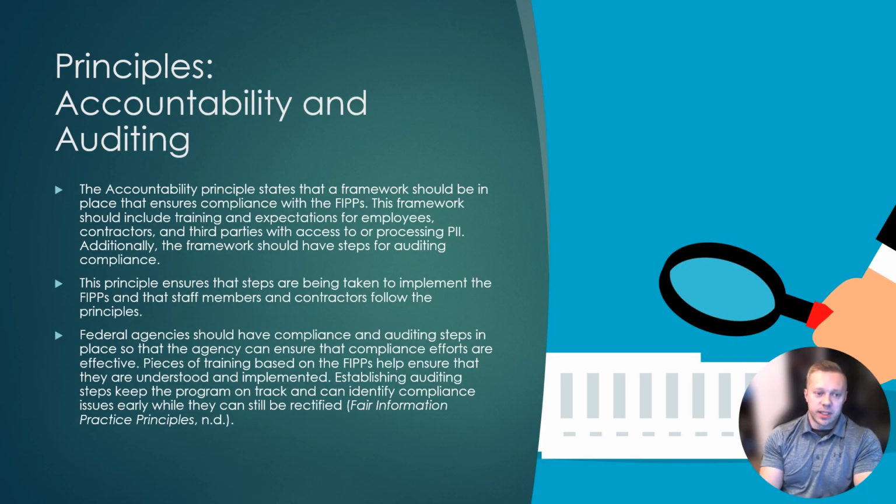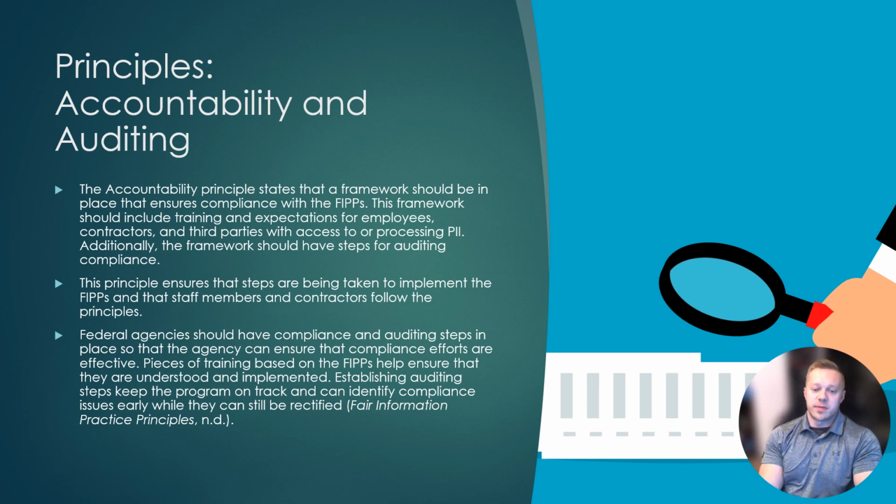Principle: accountability and auditing. The accountability principle states that a framework should be in place that ensures compliance with FIPPs. This framework should include training and expectations for employees, contractors, and third parties with access to or processing PII. Additionally, the framework should have steps for auditing compliance. So essentially, if you are going to be collecting data, you need to have training, accountability, and auditing processes in place to ensure that the FIPPs principles are being followed.